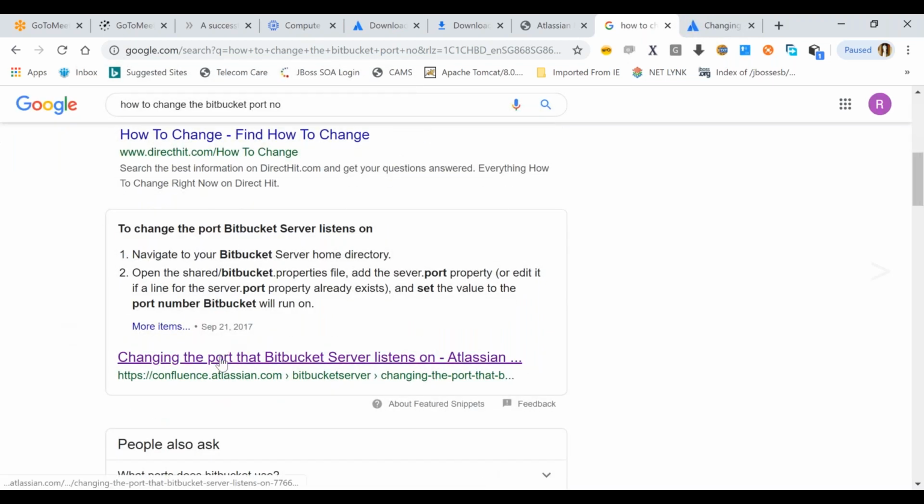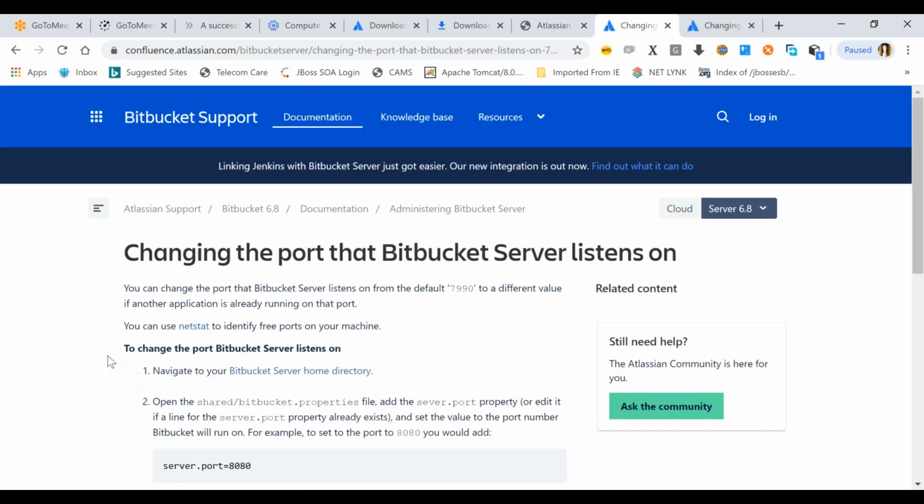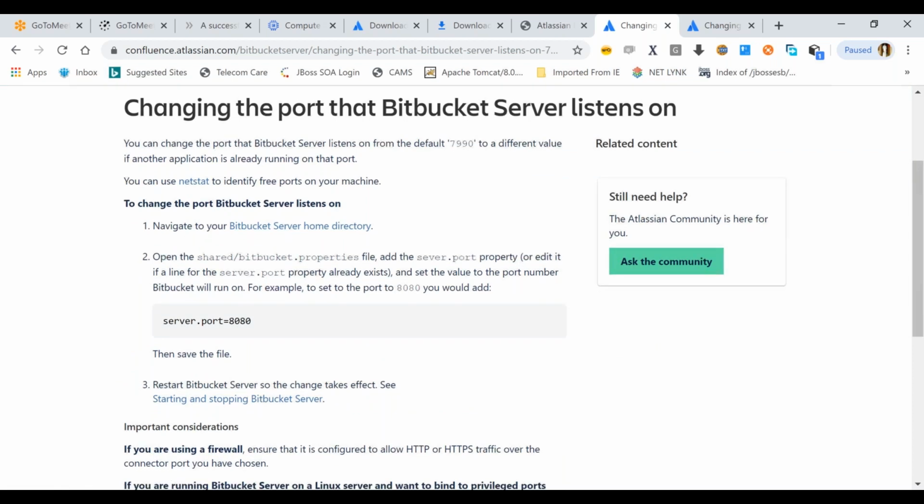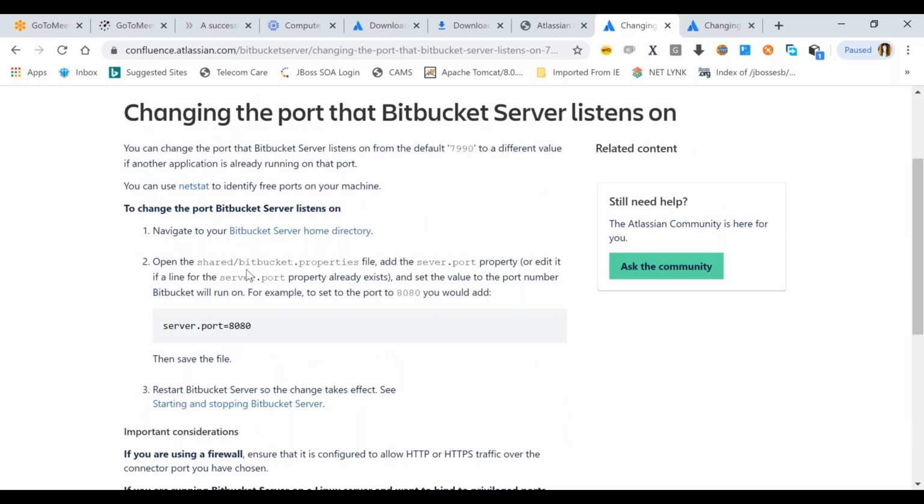See, it's not only a problem for this, it's the same everywhere, for Tomcat, for JBoss. It is saying navigate to the BitBucket server home directory, and there is something called bitbucket.properties. What is a BitBucket server home directory?